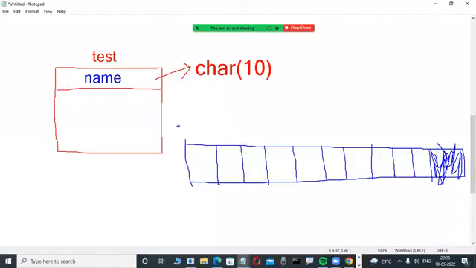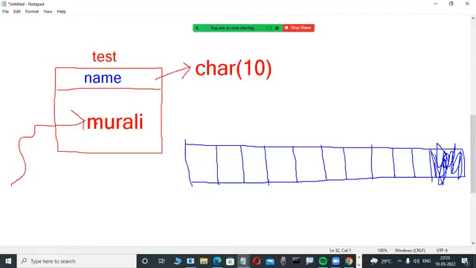Now, unfortunately, my data entry operator tried to store my name, for example, Murali. Whenever they store it, the maximum size I declared is 10 bytes, but anybody may try to store fewer bytes than the maximum size.